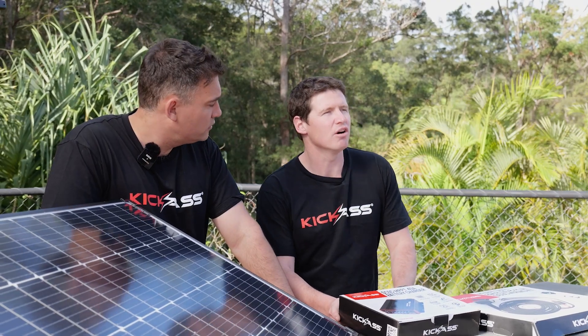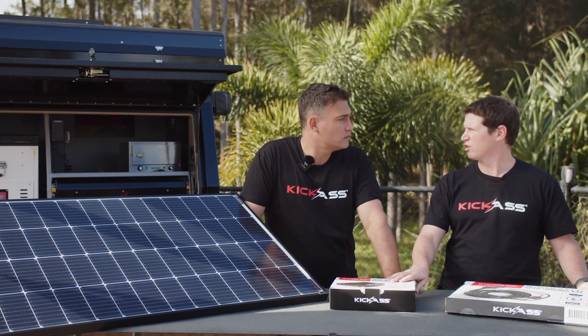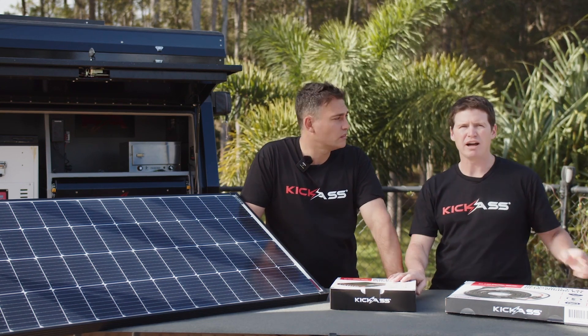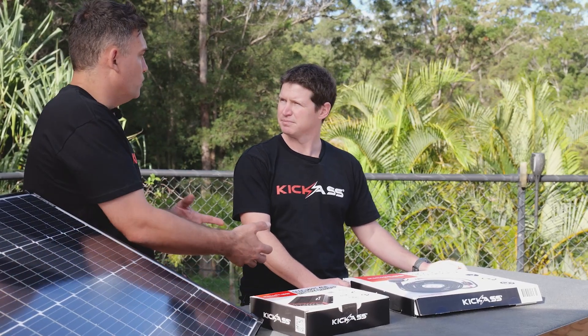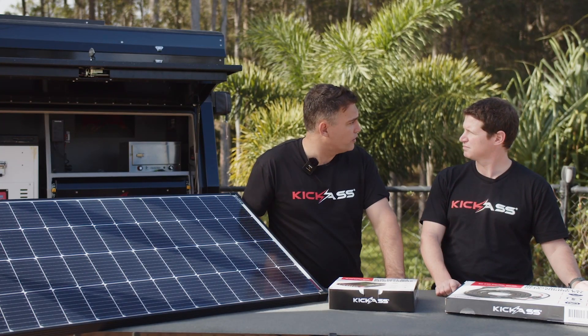Sure, so it's really dependent on your battery setup. Because we're charging at the higher current of 40 amps, it's not suitable for smaller AGM batteries like our 120 amp unit, but it really is perfect for the lithium battery range. What about a 200 amp lithium, or two 120 amp lithiums in parallel — would it be okay for that?